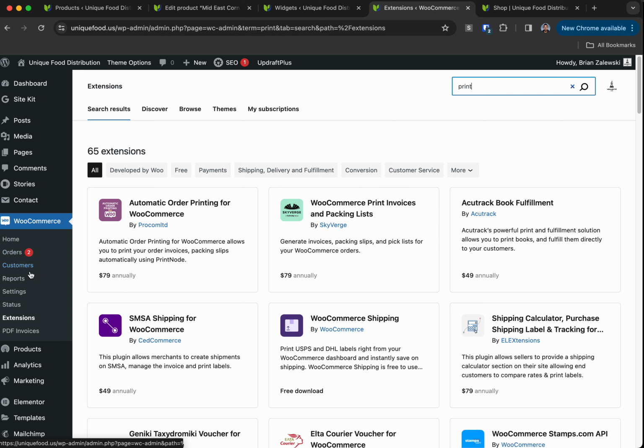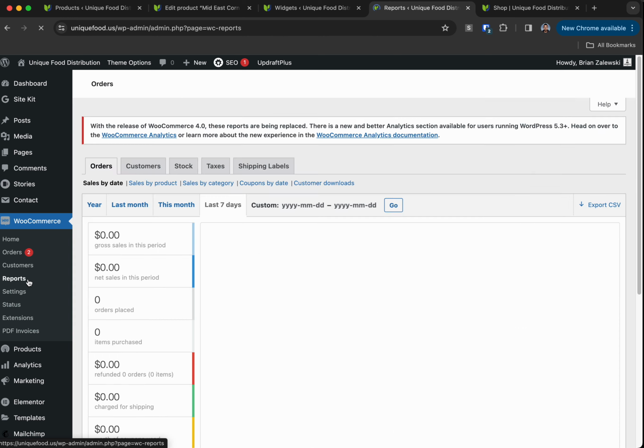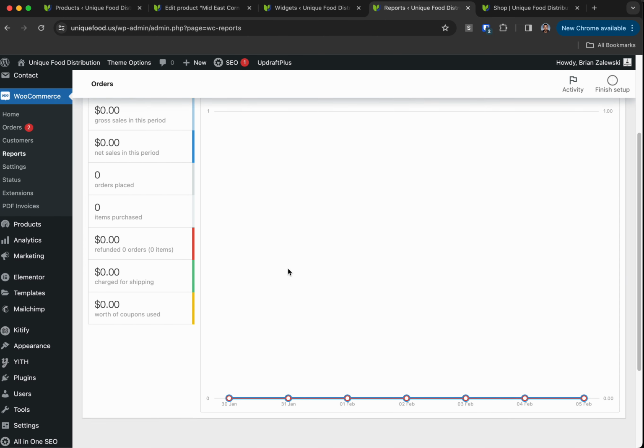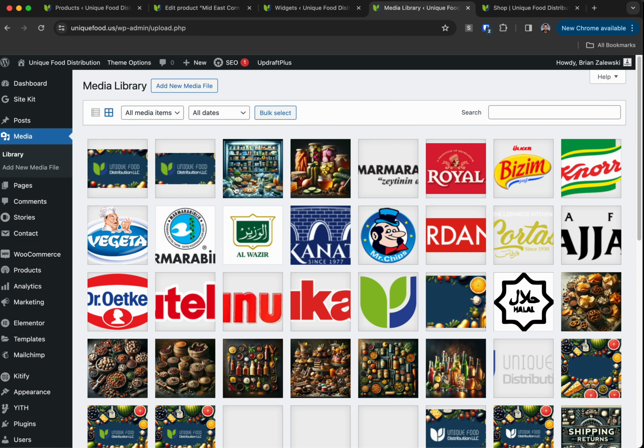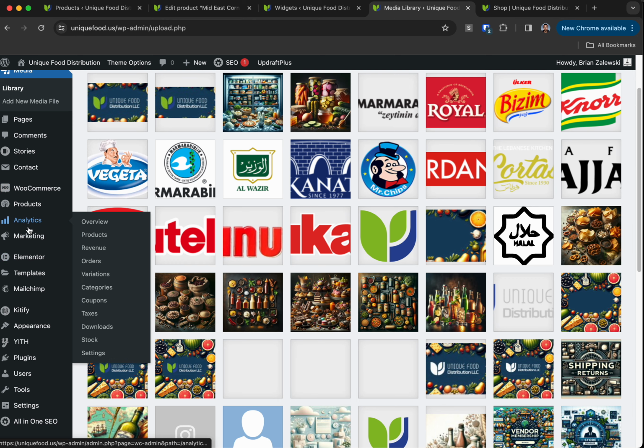But you could go through different stuff and say you want to look at reports. There'll be reports here, and there's tons of other stuff to check. You probably don't have to worry about SiteKit. Media is where you would check out all the different pictures that have been uploaded. Pages you don't have to worry about. Comments you don't have to worry about.